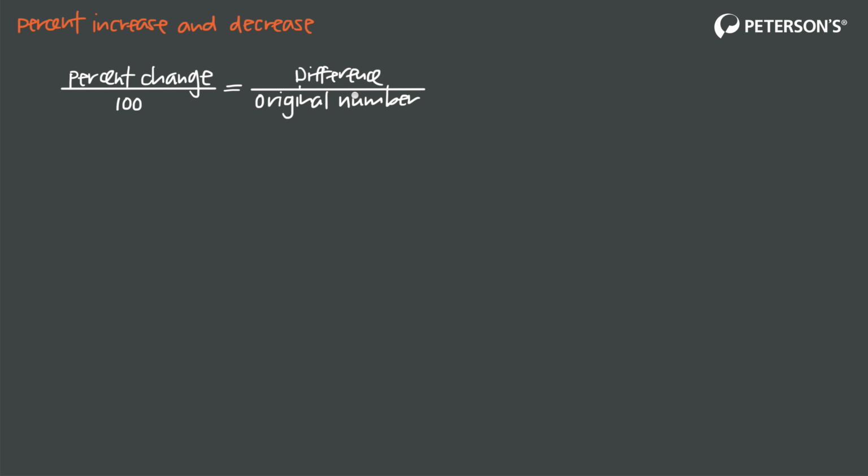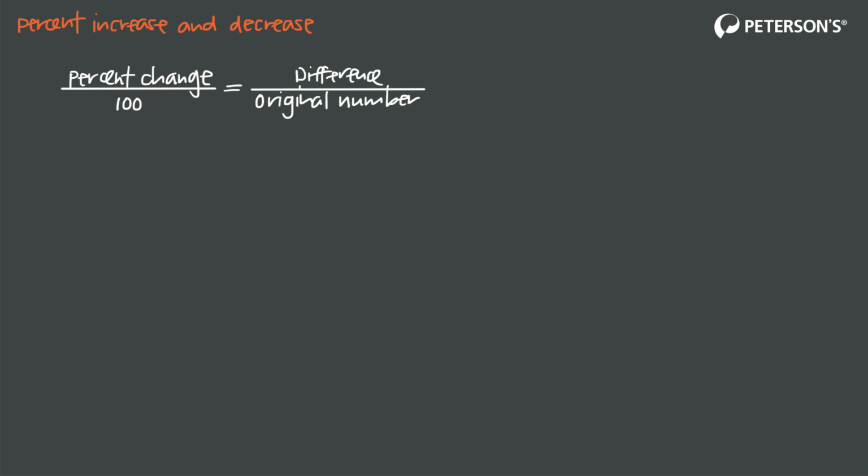What we want to be able to do is find two of these three values somewhere within our problem. For example, find the difference and the original number and then solve for the percent change, which would be the only remaining unknown value. Or find the percentage change and the difference in the question, and then solve for the original value, which would be the only remaining value. So we need to find two of these three values inside of the question, plug into the percentage change formula, solve for the missing value, and make sure we're answering the question.